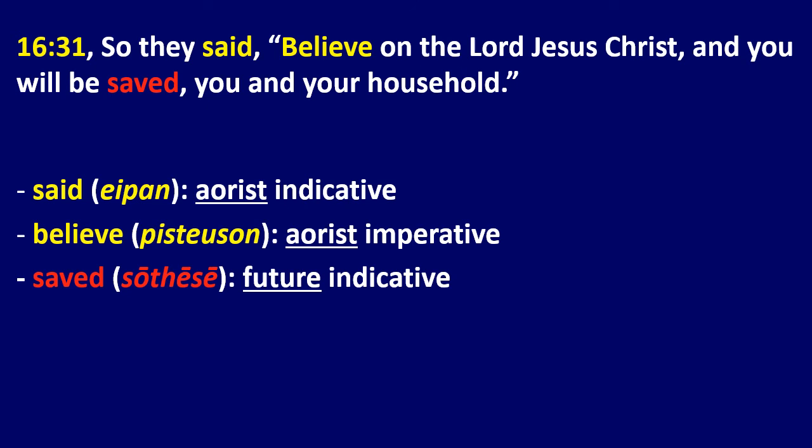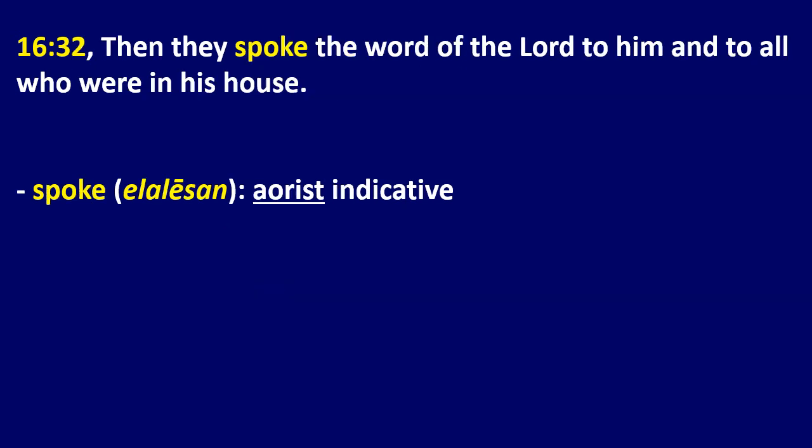Now, that's a doctrinally correct conclusion, but you can't make that conclusion based on the mere fact that the aorist tense form is used in verse 31 for pisteuo. Verse 32, then they spoke the word of the Lord to him. They gave him some content in order to believe in Jesus Christ. They shared the gospel with them, and to all who were in his household. And again, "spoke" there is simply aorist tense.